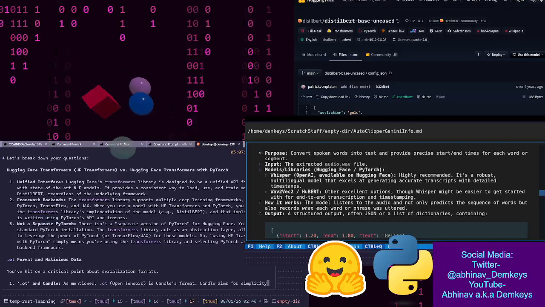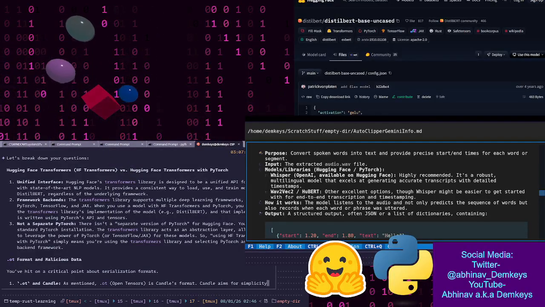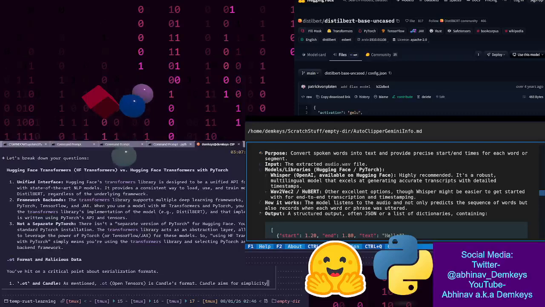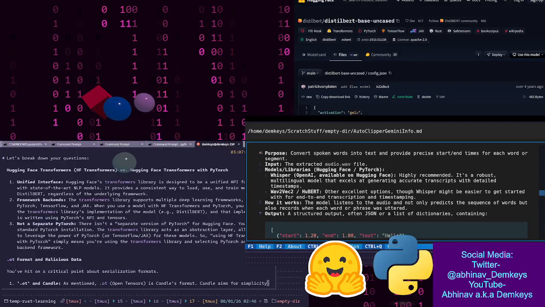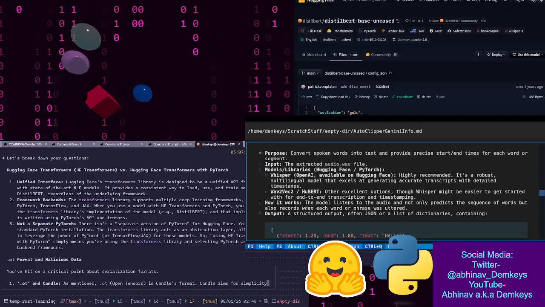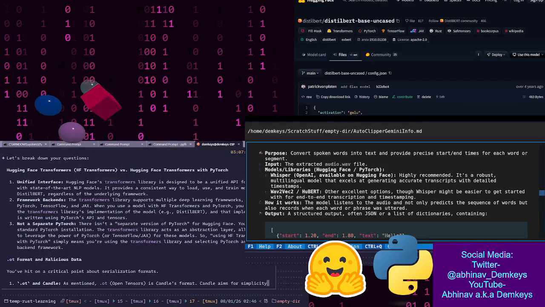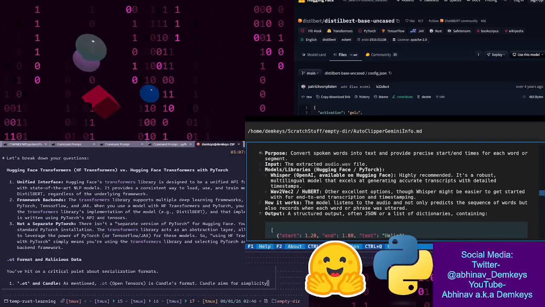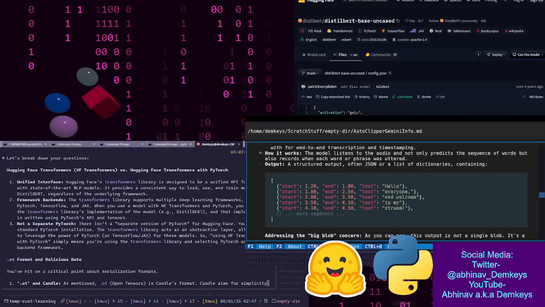Wave to Vec slash Hubert are other excellent options, though Whisper might be easier to get started with for an end-to-end transcription and timestamping. How it works: the model listens to the audio and not only predicts the sequence of words, but also records when each word or phrase was uttered. Output, a structured output, often JSON, or a list of dictionaries. Okay.